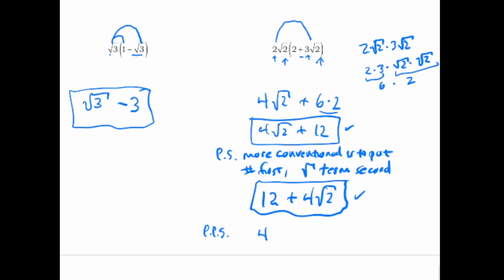Do you remember how to undistribute? Both of these terms have 4s in them. So sometimes people would undistribute the 4 and write it this way, which is cool, very cool. If you write it that way, you might make me so happy I give you a bonus point. But if you like, you can stop here.